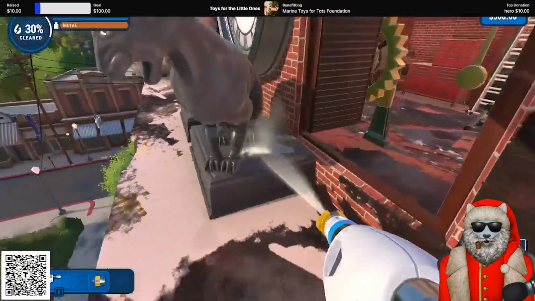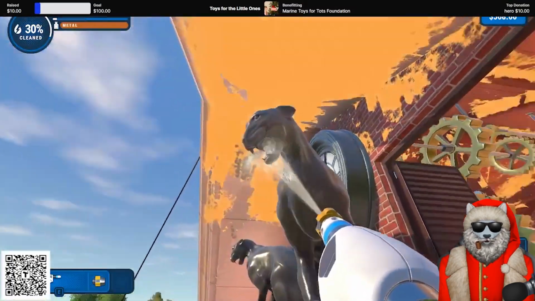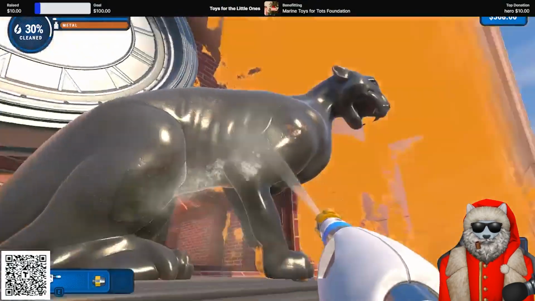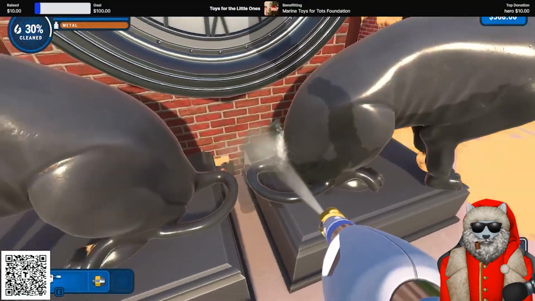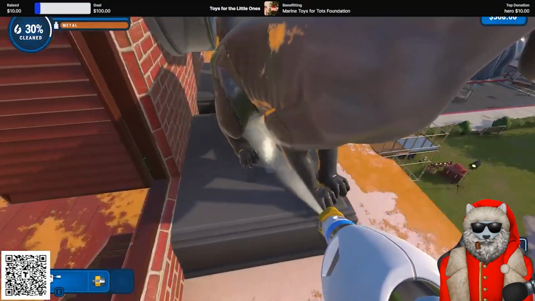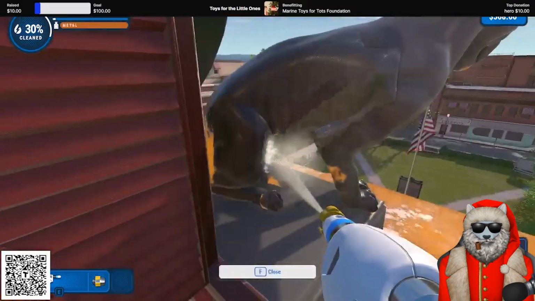I'm kidding. So you guys are not done. Panther statue here. Was it in the mouth? In the mouth? On the body? Where are you? Where are you dirty? You're dirty there. Oh, might be on the backside here. Come on.